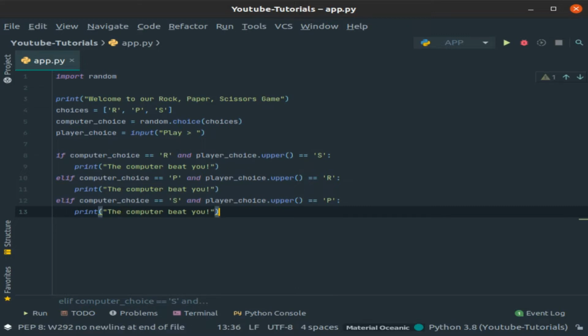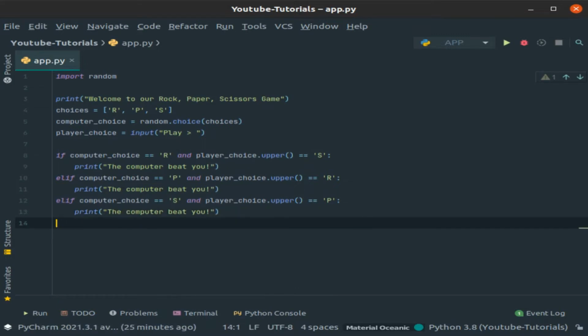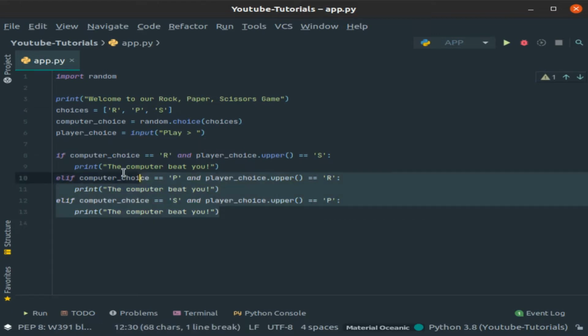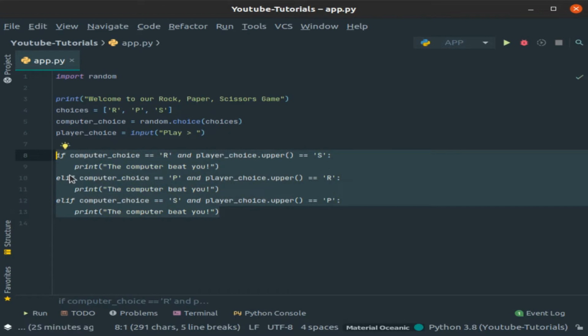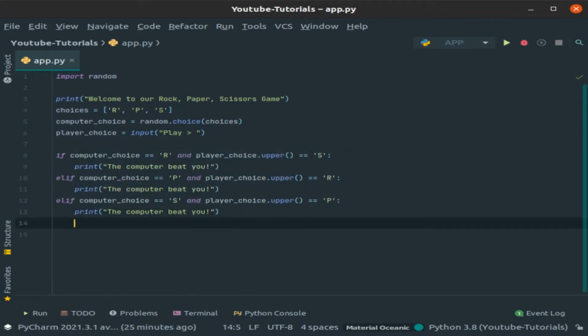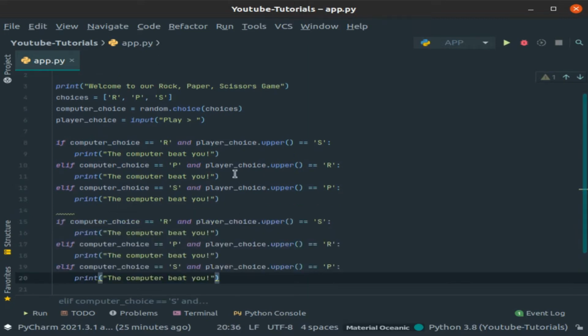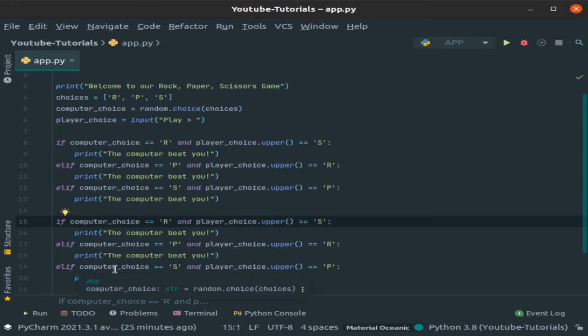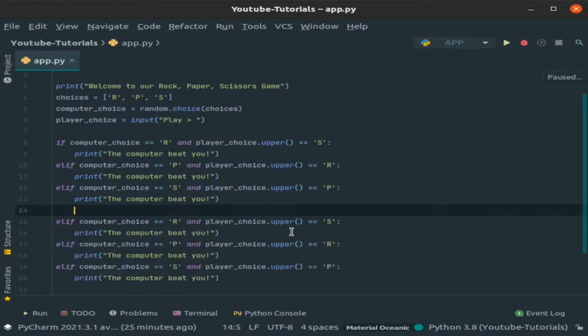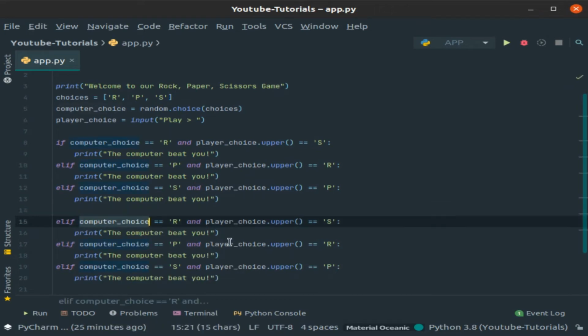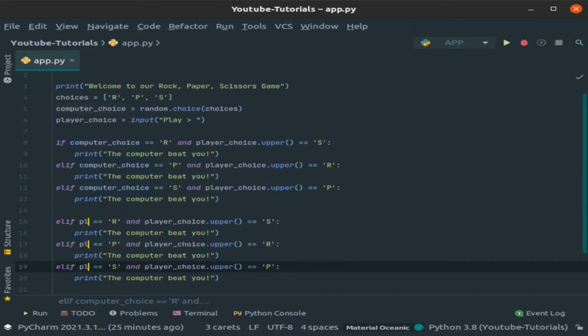Okay, so that was in favor of the computer. Now I'll turn the odds by reversing the entirety of this. So let me go down there and leave two lines like this, and I'll be removing this space. I just want to know what I'm working with. Right here these guys will turn into player choice. So player choice dot upper.